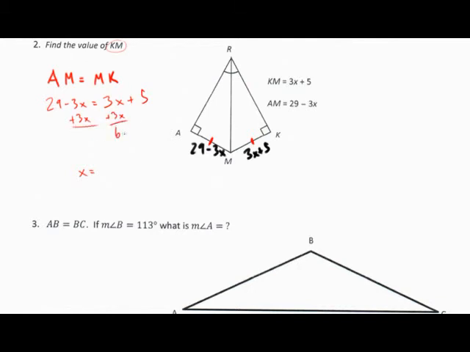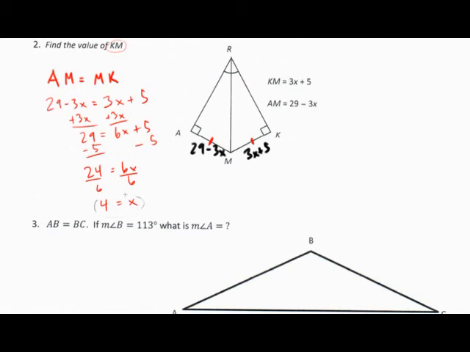So this gives me 6x plus 5 is equal to, what I have left over on this side is 29. This is addition. Inverse operation should be subtraction, so I'm subtracting 5 on both sides. Minus 5, that will be 24, is equal to 6x. 6x is multiplication, inverse operation is division, so I divide on both sides by 6. And 6 goes into 24 4 times, and this is just x. So I have x equals 4.